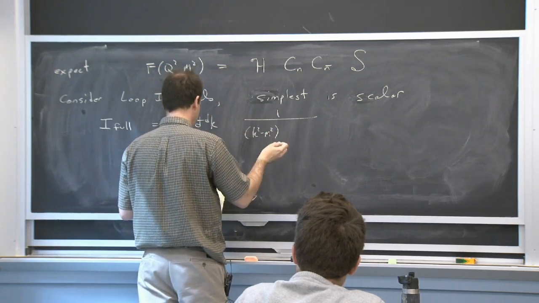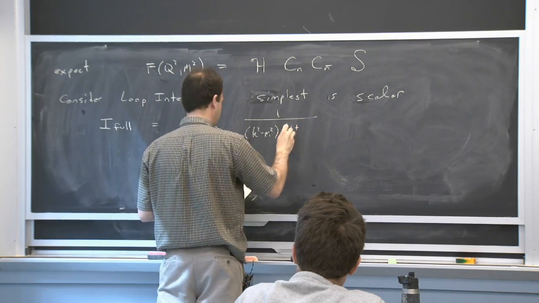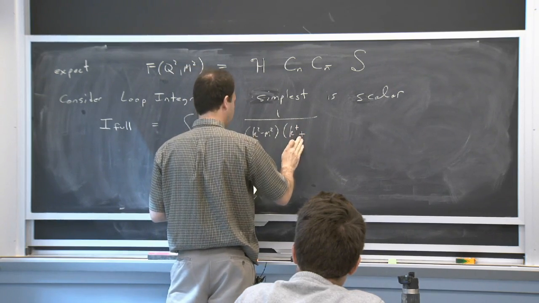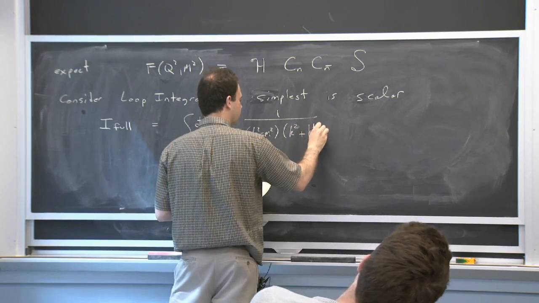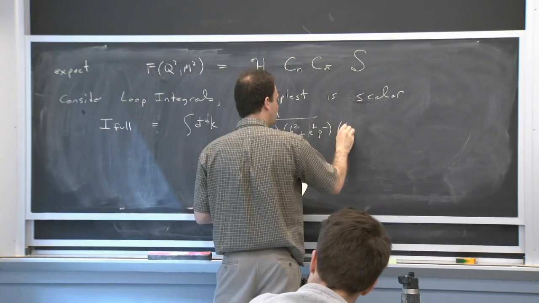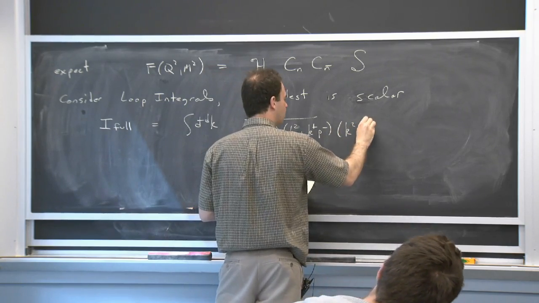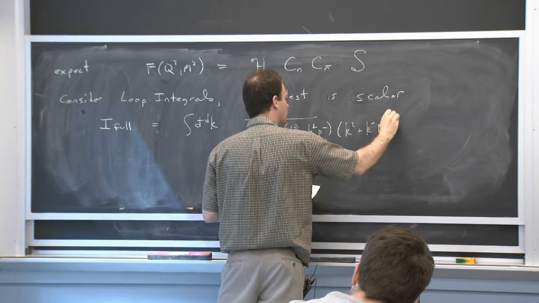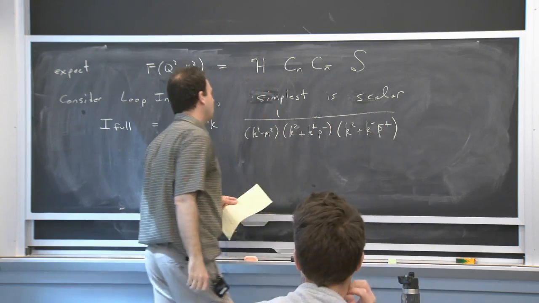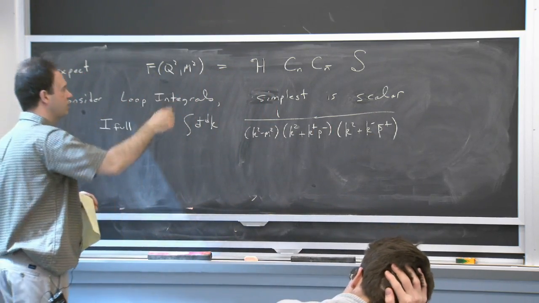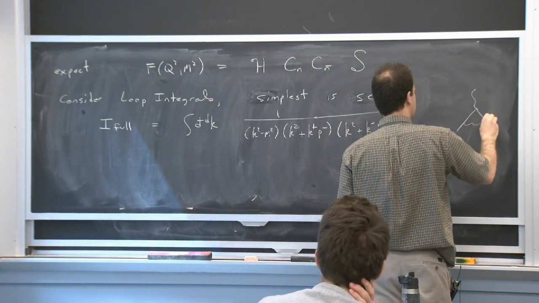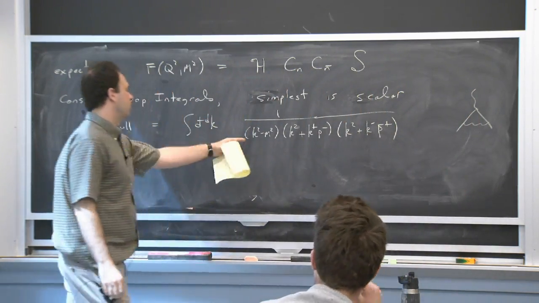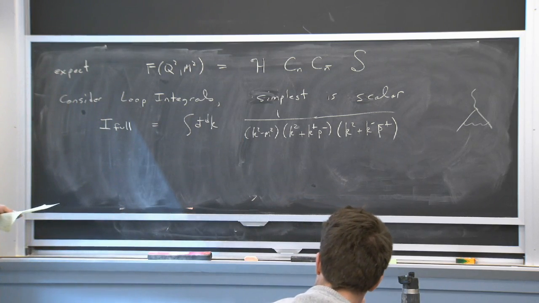So you can think about this as the piece where the numerator is independent of the loop momenta. So the numerator just factors out. Okay, so if I took our vertex triangle diagram over there, then a piece of it where the numerator is trivial and factors out would look like this integral. So let's just study this guy.